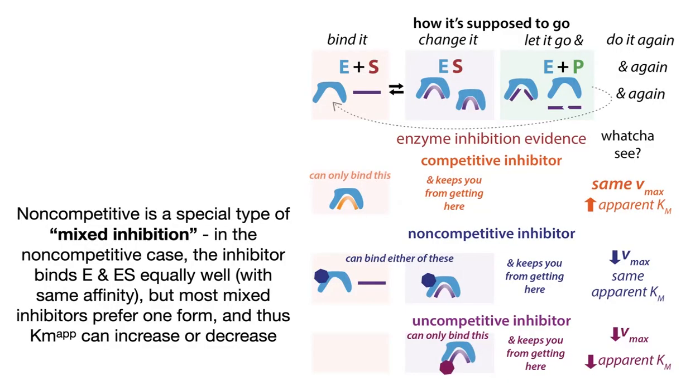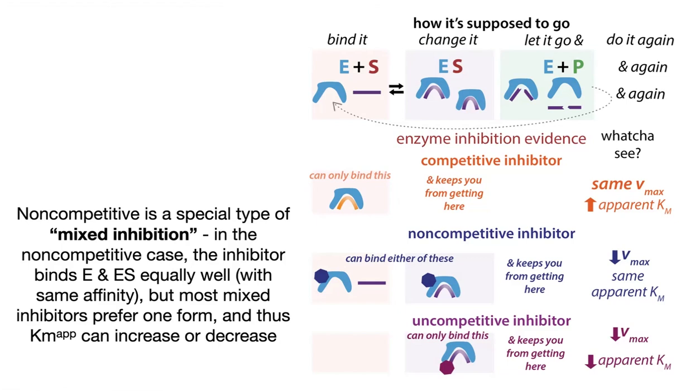And now let's say we have an inhibitor. We have a competitive inhibitor. It's going to bind to the enzyme alone. It's going to prevent the enzyme from getting to the enzyme substrate complex. Well, what this is going to do is if the enzyme can't get to that, you're going to need more of the substrate. You can compete it out because the enzyme isn't prevented from doing its business if it actually binds the substrate. But it's like the stick snapper needs to find more, it keeps finding these fake sticks. So we can compete it out. If we add enough of the real sticks, we can make it so that when the stick snapper drops that stick, it can find another one, pick it up, and keep snapping.